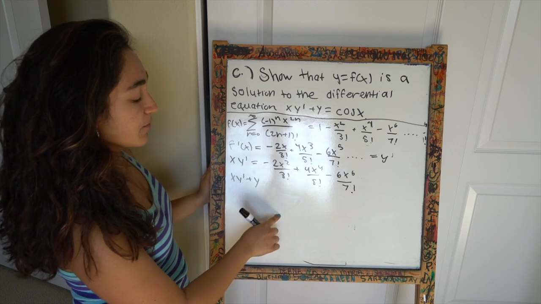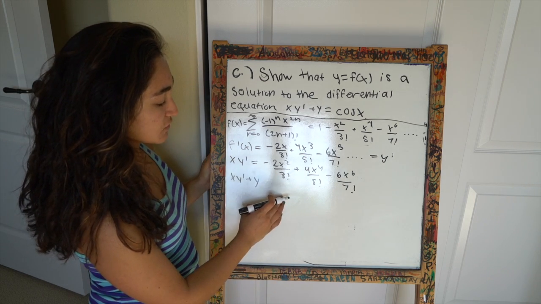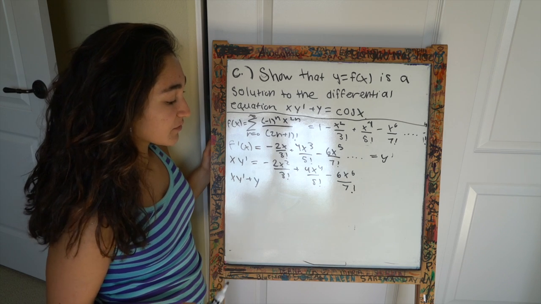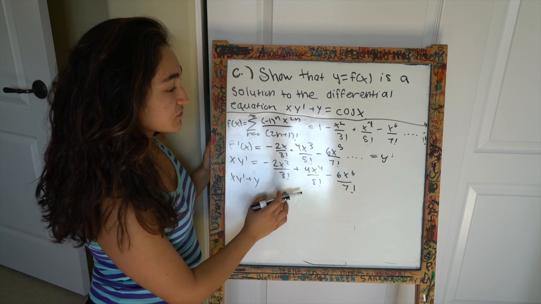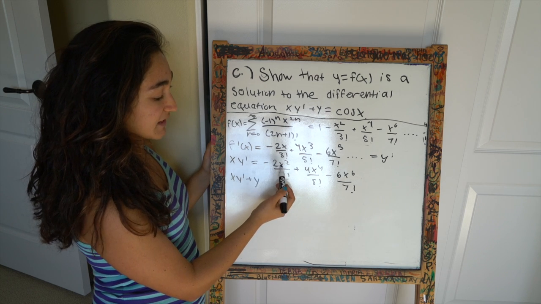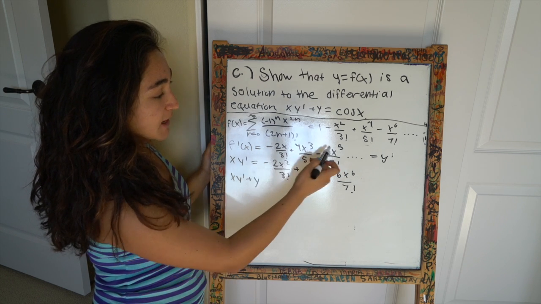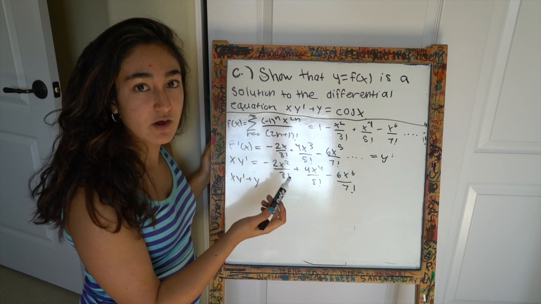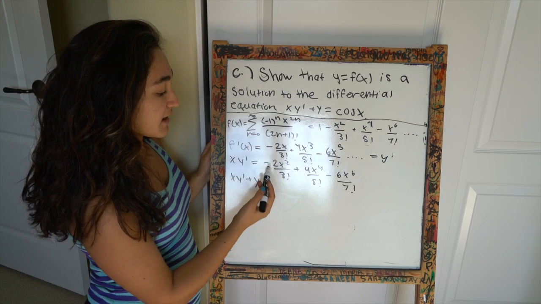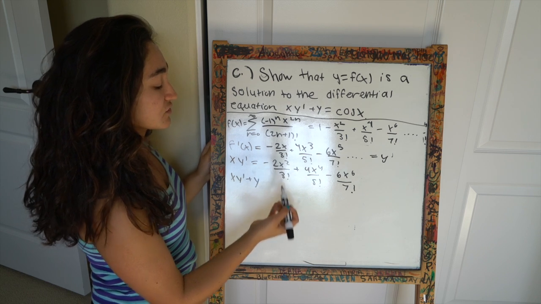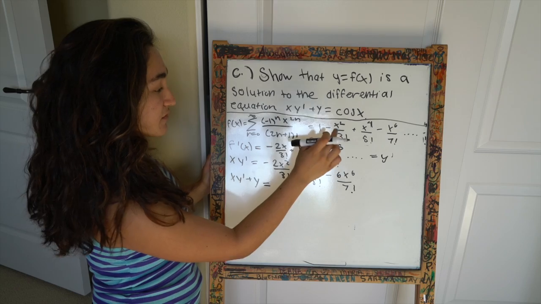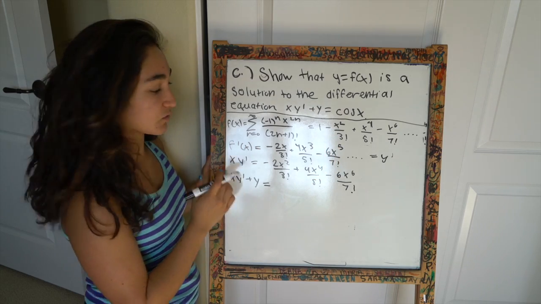So this might be a bit difficult looking at first, only because we have so many different terms and one would assume that we have to do common denominators and stuff, but looking at the two terms, we can see that almost all of the terms that have the similar exponent on the x also have the same denominator, so we don't really need to do common denominators. We can simply cancel out the terms by subtracting the numerators. So from here I'm going to add the terms from xy prime to each term of f of x to get our xy prime plus y.